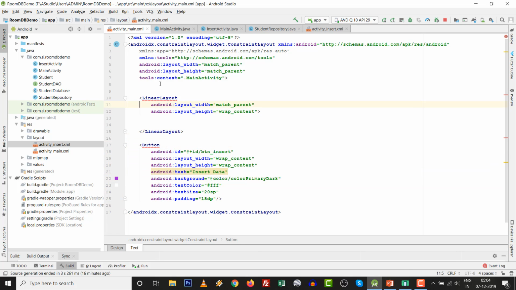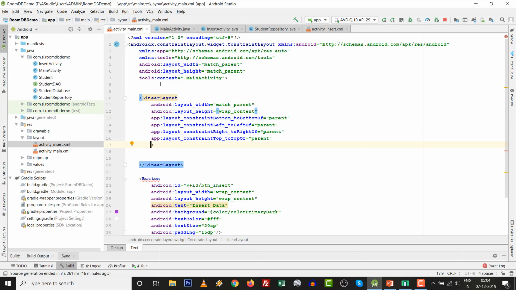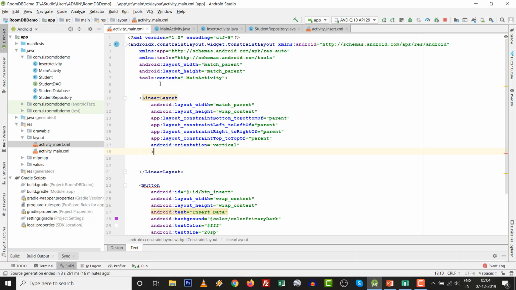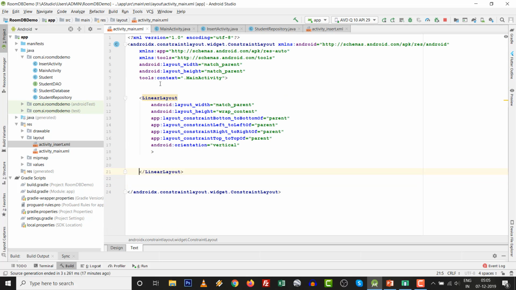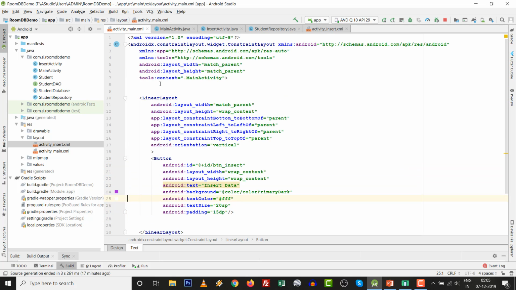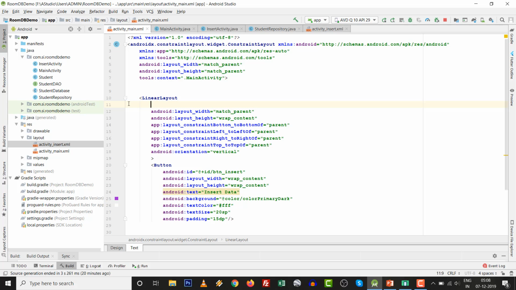Control X, then paste it with Control V, and give the orientation vertical. Currently there is not more than one button, but after the completion of this video we are going to add much more. Just give the id for that, android:id="@+id/ll_buttons", or whatever you want to give.